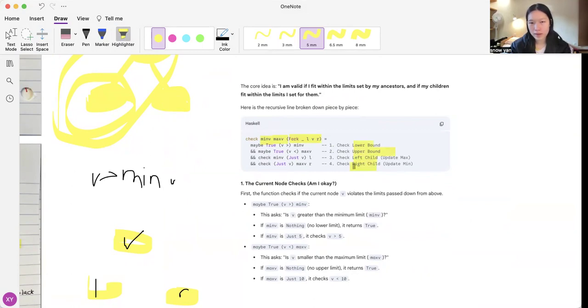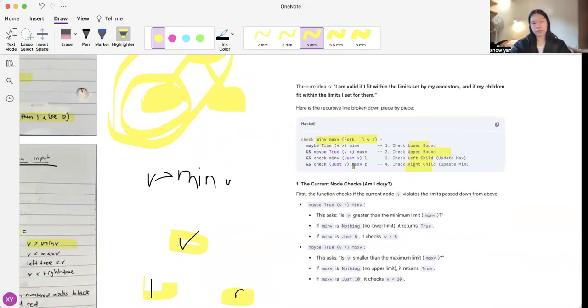Inside here, the first one may be true, v greater than min v. So we want to check, is v greater than the minimum limit? If the minimum is nothing, so we don't have a limit, then it returns true. Otherwise, it would just check that we are indeed within the bounds.